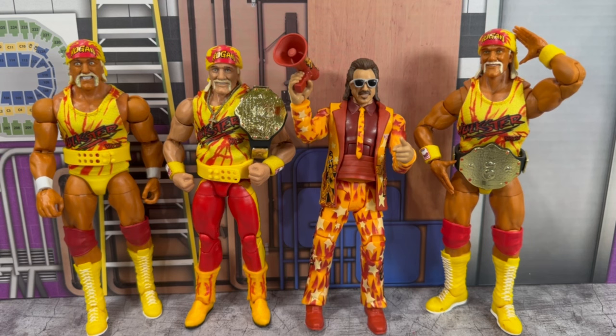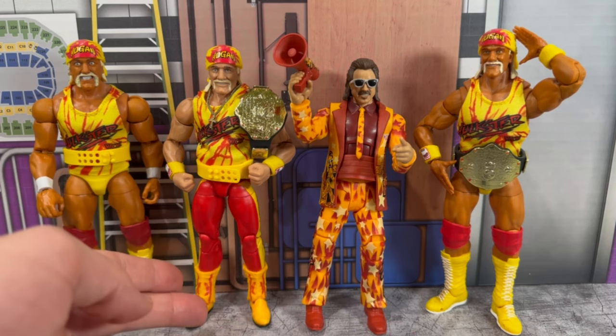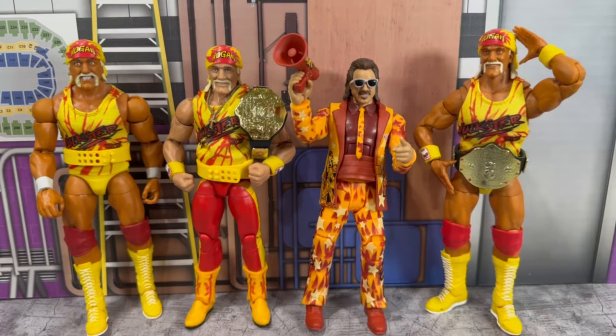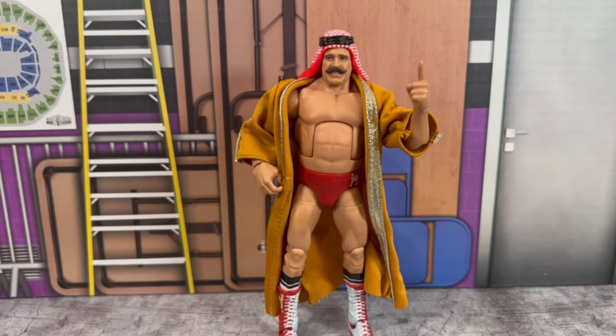What good does it do to have a WCW Jimmy Hart without some WCW Hulk to pair with him? On the left is a custom elite I put together using the Legends 18 shirt and bandana with the Hulkster weight belt on an elite body; the head is from an Elite 96 Hulk. We also have the Legends 18 in street gear with the WCW title. And here's an Ultimate I put together — the fan-made Ultimate with accessories from this Legends figure. They all look really nice with this Jimmy Hart for display or figure photography.